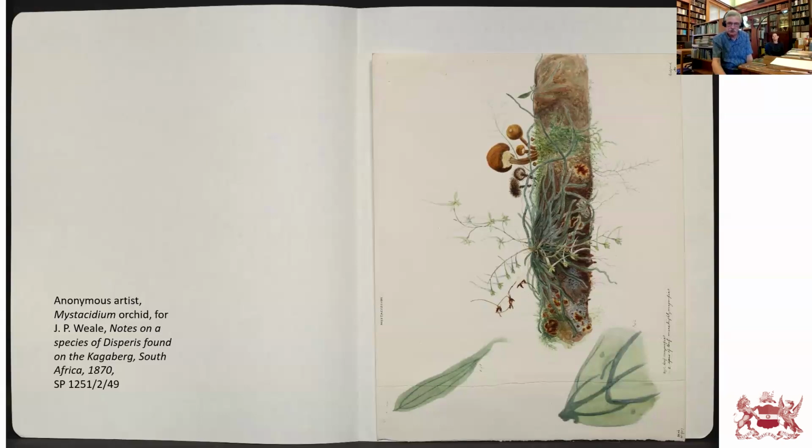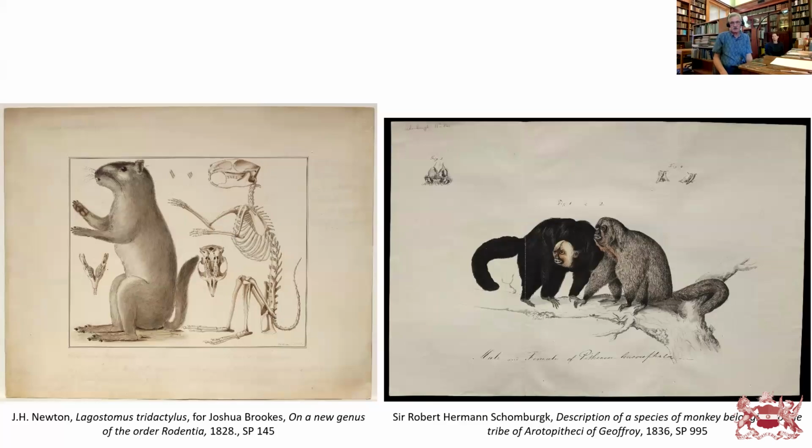If we could move on to the next slide, please. There are some animals in the collection. These are from 2 separate pieces. Some of them are quite quirky. If you look at the image on the right, there's a particular species of monkey, and the male monkey has almost got a human-like face. And some have said that it actually looks quite creepy. And if we could go to the last image, please.